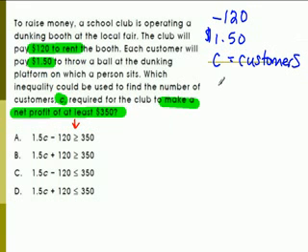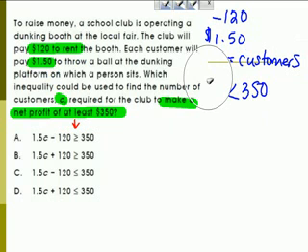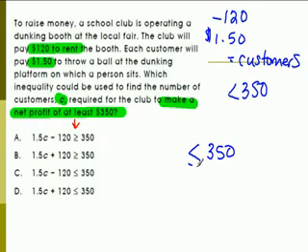And we know that they want to make at least $350, so that is very important as well. So we know that it has to look like this: greater than 350, or equal to is fine because it has at least a profit of $350. So right off the bat, we know that this one could not be right and this one could not be right because the signs are not right.